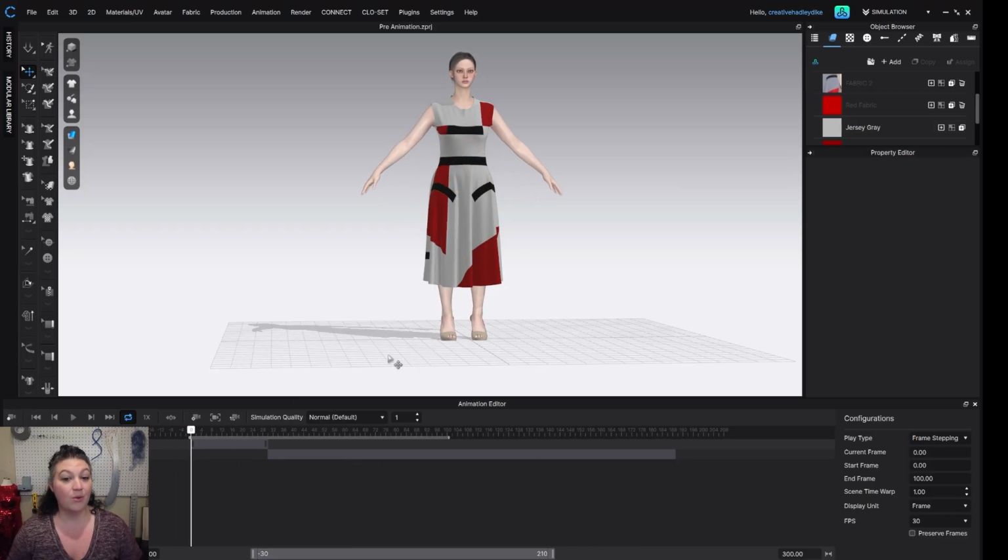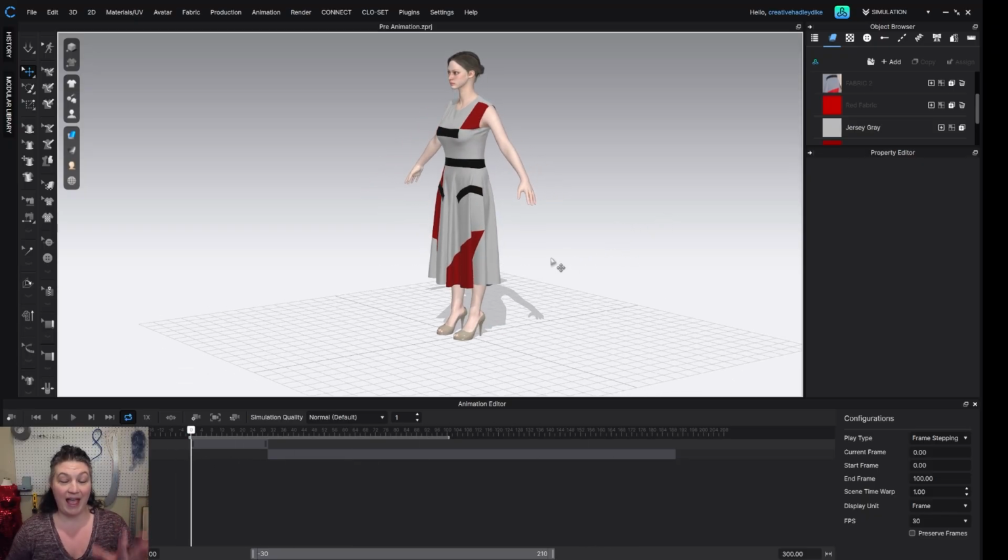But right now, we don't have our dress actually ready to walk because at first you have to simulate it. And this is going to take a little bit of time, so I am going to let it fast forward so that we're not just sitting here watching the timer click down for a long time.